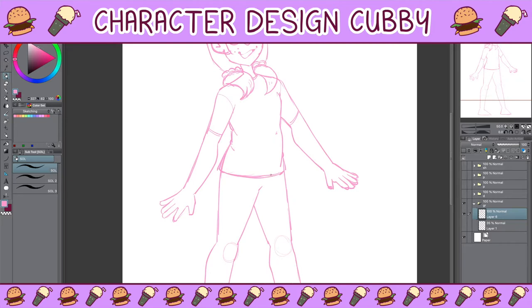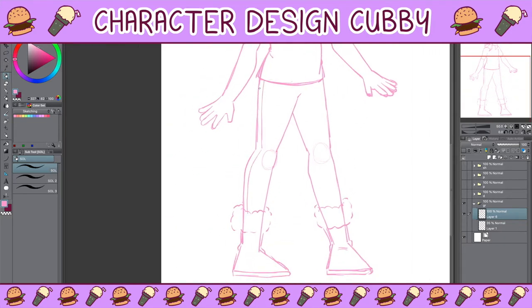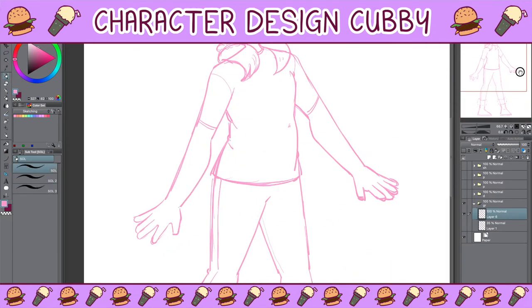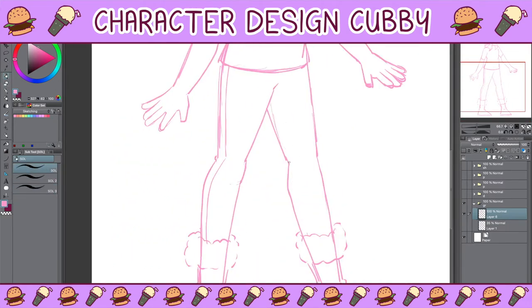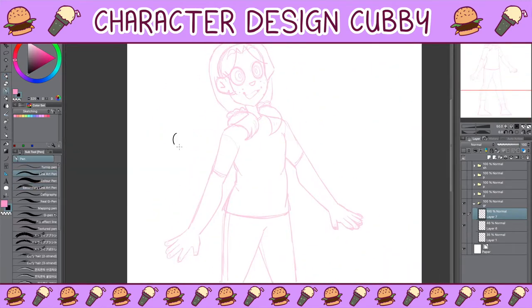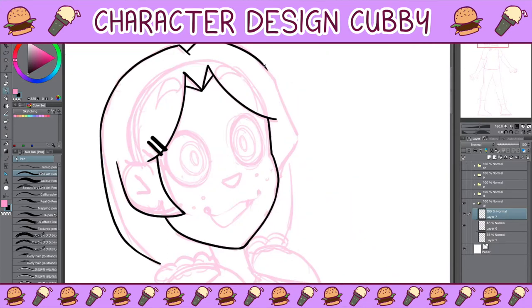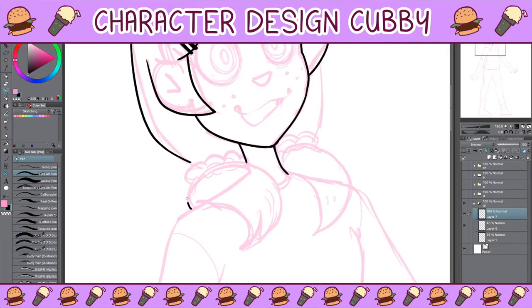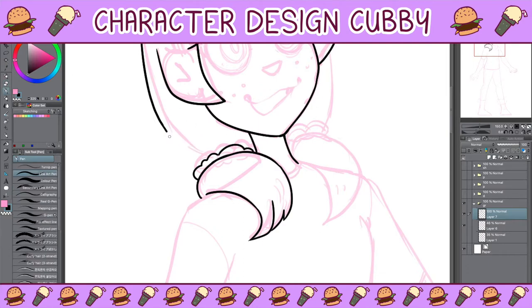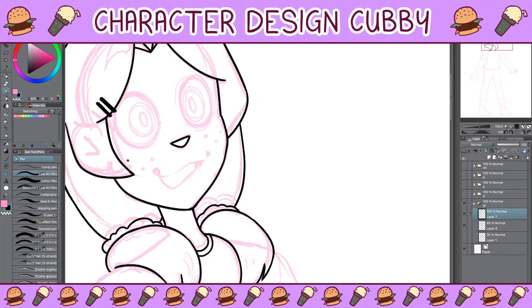The pigtails I gave her I kind of meant to look like the way the tail looks, because Golden Retrievers are very fluffy and they've got very fluffy tails, and I think that came across a bit more clearly. I don't really have much else to say about the Golden Retriever — she was a pretty easy character to design. The thing about the Golden Retriever is they're just golden; that's like their main feature. They're fluffy and they're a golden yellow color and they're friendly, and that's about it, so the character design is pretty basic for this one.